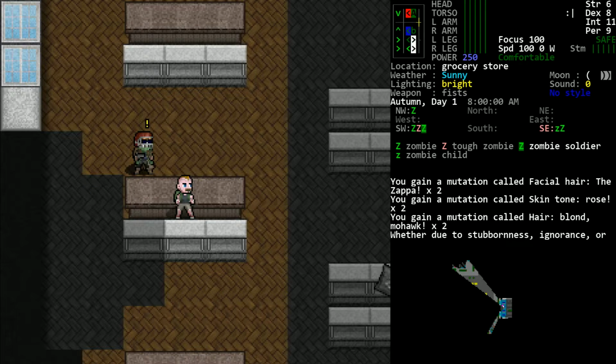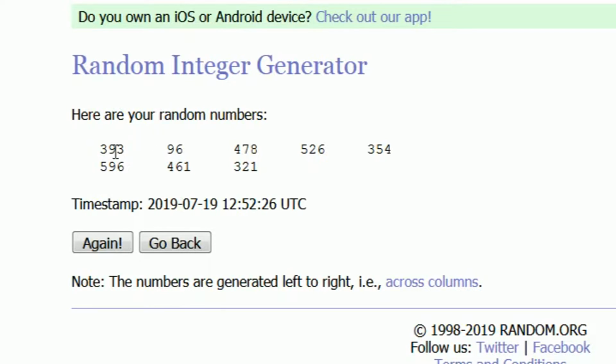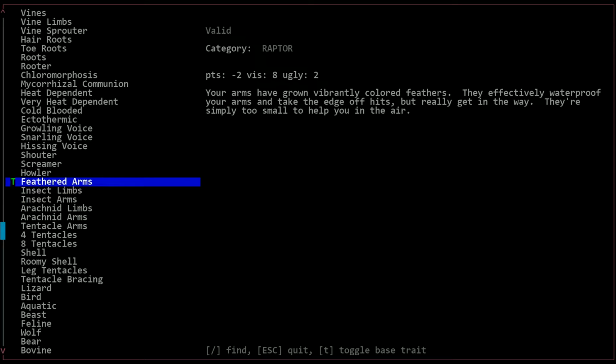Okay, well, it is finally time to roll those CBMs. Give me 8 numbers between 1 and 599. Okay, 393. First one you get is feathered arms. Visual 8, ugly 2. I don't know what that means. Your arms have grown vibrantly coloured feathers. They effectively waterproof your arms and take the edge off hits, but rarely get in the way. They're simply too small to get you in the air.